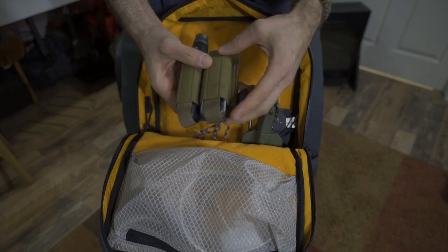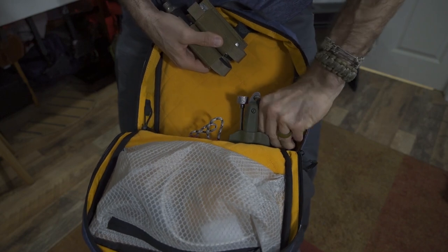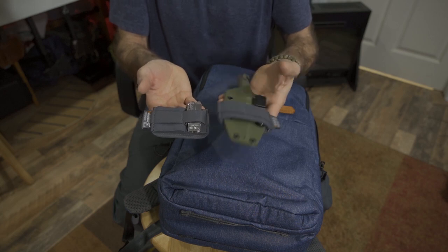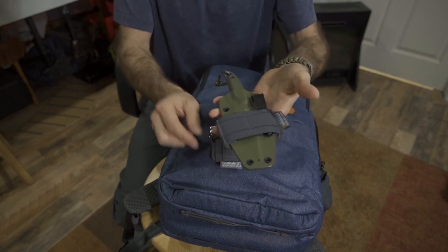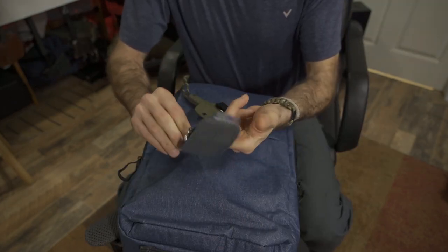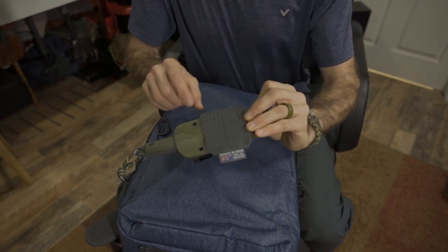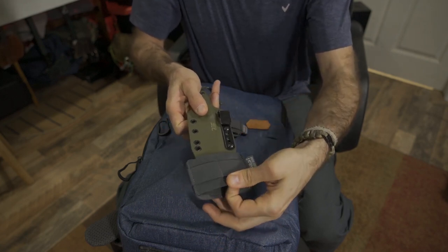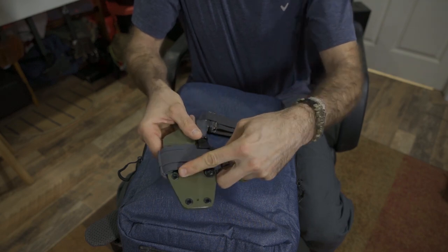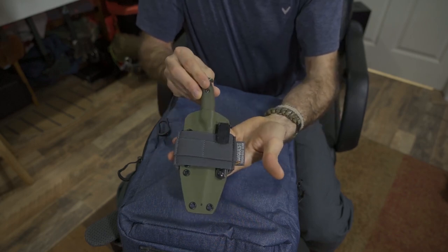Removing the rest of the contents, you can see things like my Leatherman. There's another little option from VanQuest — these are exactly the same format, only I've chosen to use them a little differently. This one holds a small Leatherman, and this one holds my fixed blade. These are capable of holding a multitude of different items depending on your needs, with slightly different slots in the shock cord and Velcro-backed. I've opted to slide this sheath in there, and it works well. It even has an ulti-clip so I could clip it into place. These organizers and accessories are working very nicely.